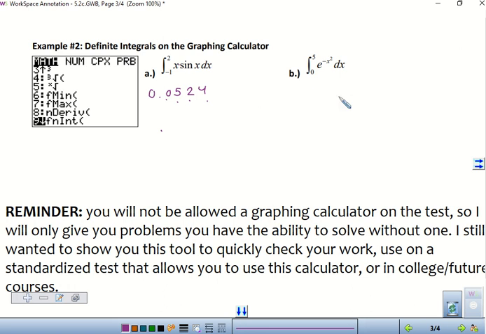Go to math and go to number 9. Now, the reason I also want to show you this, I just think it's really cool how fast the calculator is doing this. You know all those Riemann sums you did with the little triangles or rectangles or trapezoids? This calculator is doing infinitely many of them. It's doing like 300,000 of those in a second, which is really, really cool. So the next one is going to be 0.886.